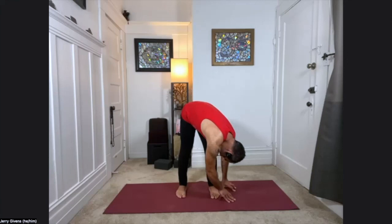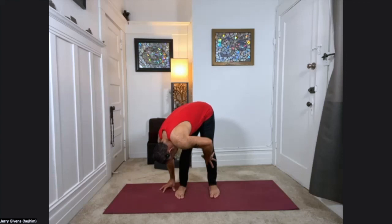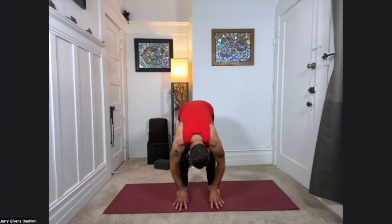Let's go off to the right side of the right foot. When you get there, release the head. And think about straightening the left leg, left hip reaching toward the ceiling. And then carefully walk the fingers back to center. One more time, palms to shins, halfway up.